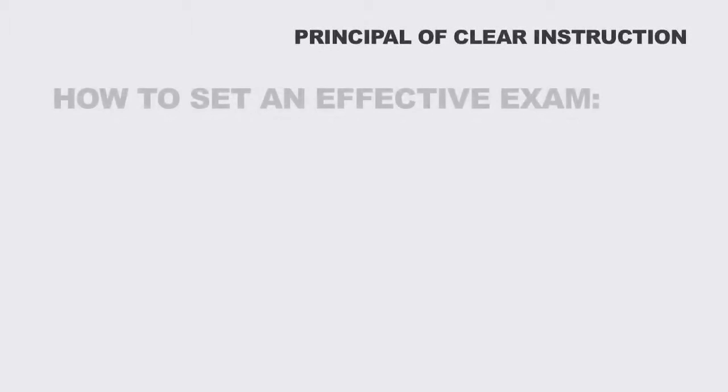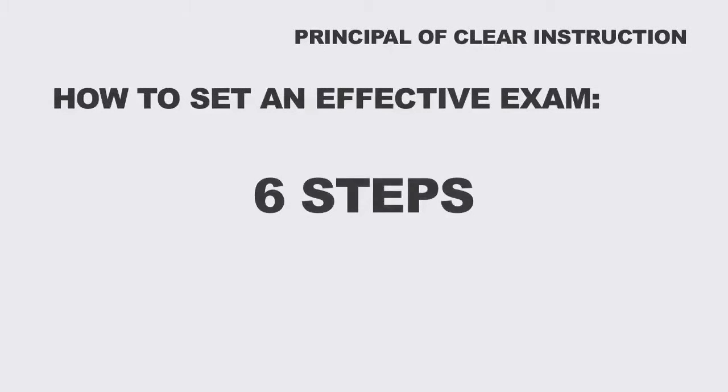Clear instruction is of key importance in setting exams in the EMI classroom. Clear instruction is a combination of preparation, language, and purpose. 1. Pre-teach the exam format and rubric before the exam. Students must be taught the content and the method for responding to questions before they are asked to do so. For clarity, separate teaching about how to approach questions from teaching about the rubric of the exam.